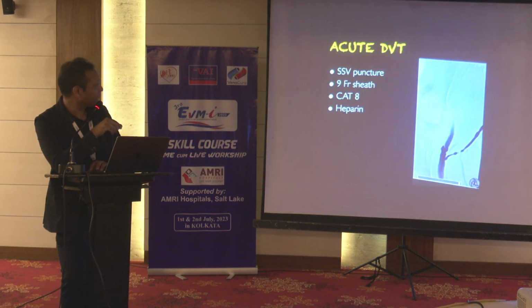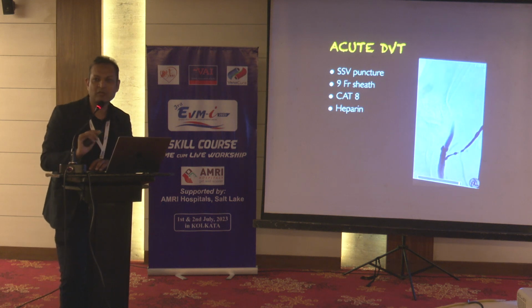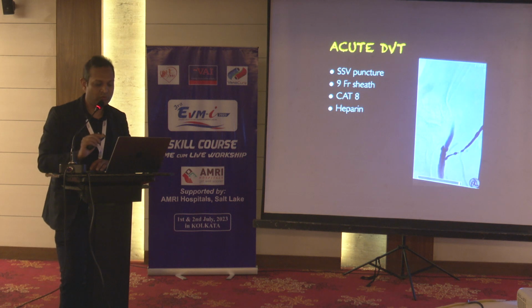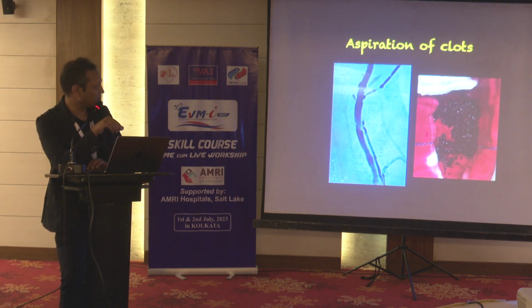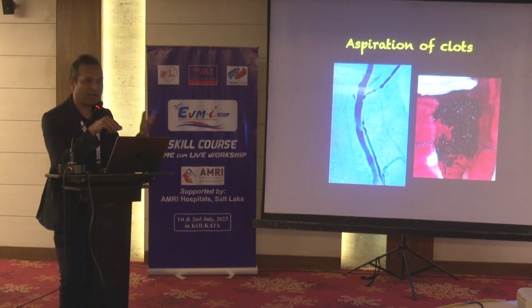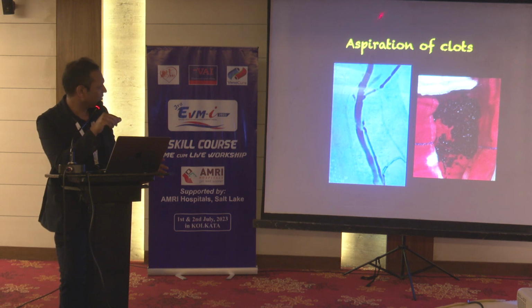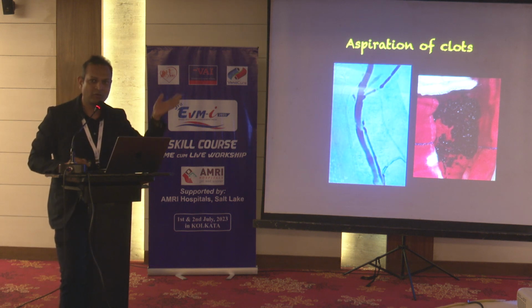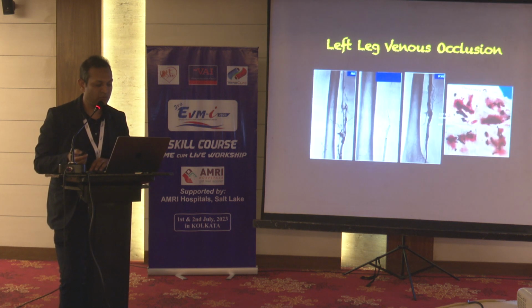So this is a very simple thing, acute DVT, we punctured the SSV here, and we took a venogram, put in a 9 French sheath. This is the name of the catheter. We give heparin, and I'm not using any thrombolytics here at all. So I just sucked up all the clots. So you see, it takes like 7-8 passes, and most of the clots you can suck up, and you can see there are small clots here somewhere, but most of the veins have a good flow, and I put the patient on anticoagulation and no thrombolytics used.